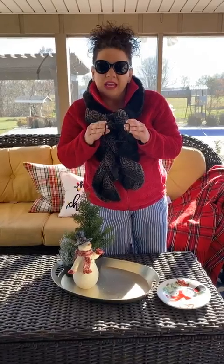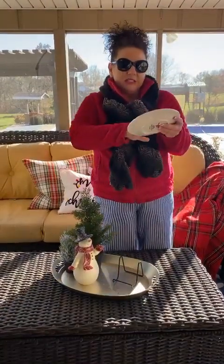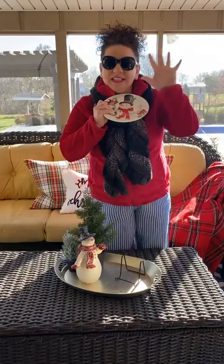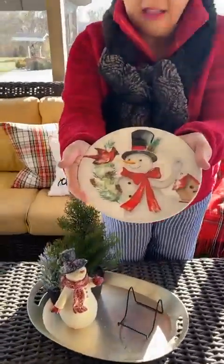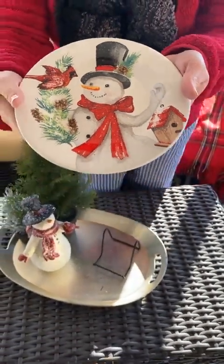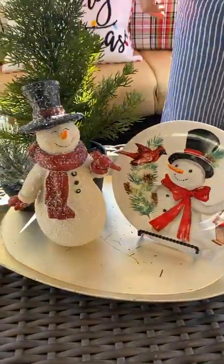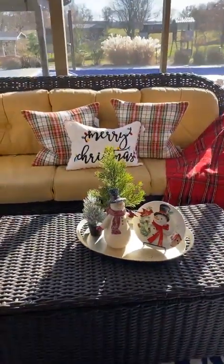If you're going to Hobby Lobby or Michaels or anywhere that has these, get tons of them in all different sizes because this is so helpful, especially when you're decorating for the holidays. A lot of people ask me what do I do with plates — if you find a plate you love in the Elegant Boutique, get it and put it on an easel. This is one of my favorites — out of all the plates I went through at market, I love, love this one. It's a little snowman with a little red bird, the cardinal, and some greenery, and it is in the Elegant Boutique. One of the great things about having plates on an easel out here is you can leave those out in the cold and they won't break — I've done it for years.